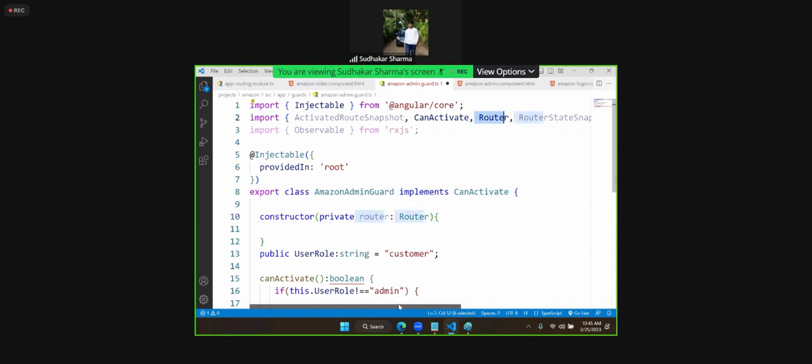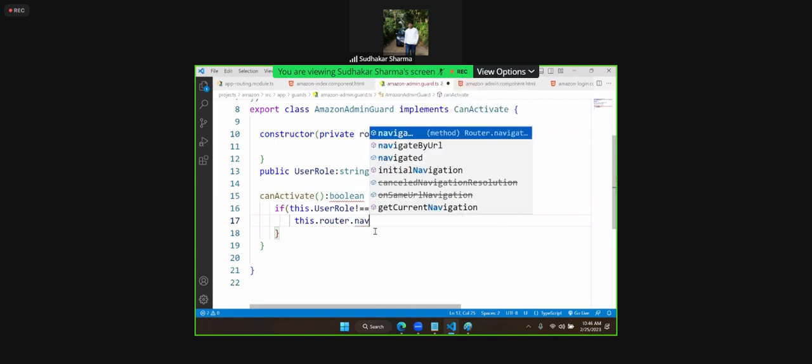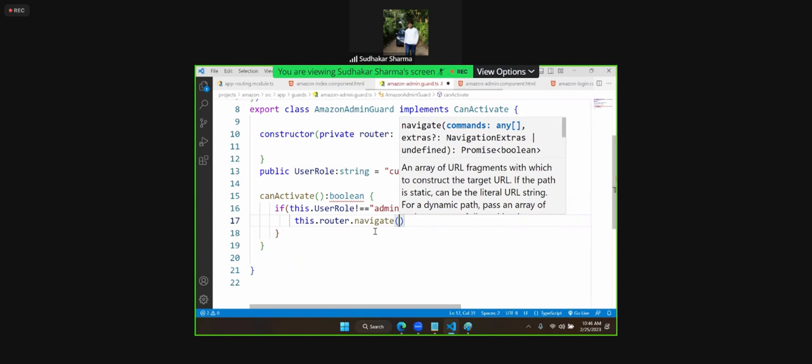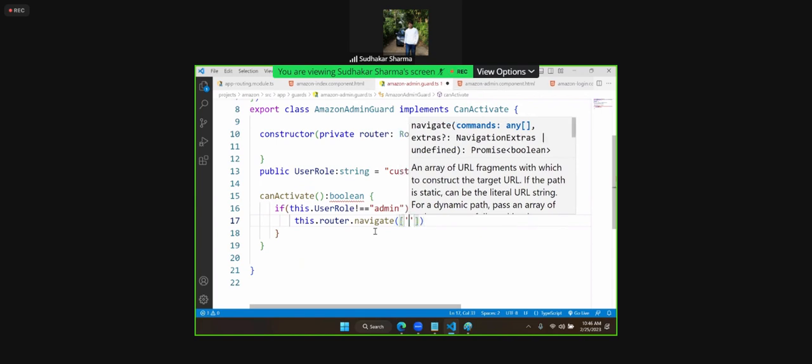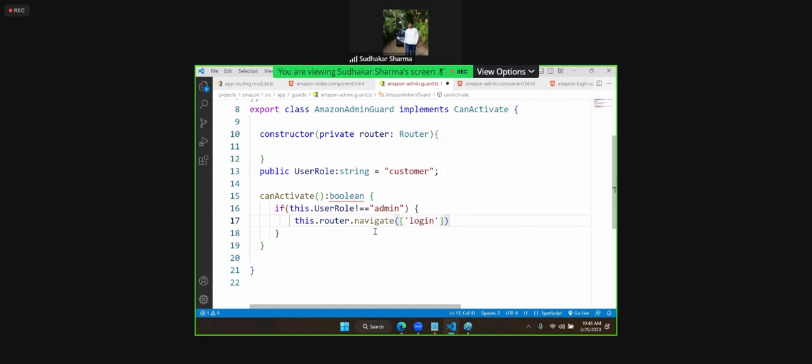What this router service can do is, if it is not admin, this.router can navigate. Navigate to which path? You define the path in square brackets. You have to give the path name. Which one? Login. So it should navigate to login.